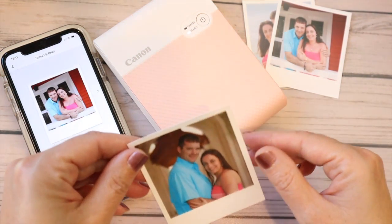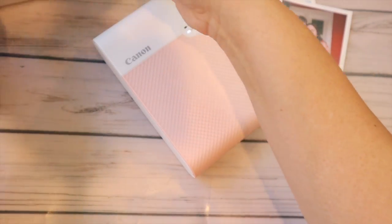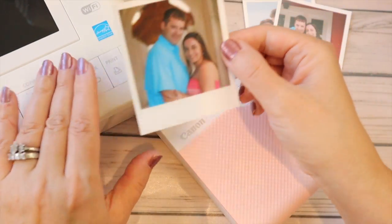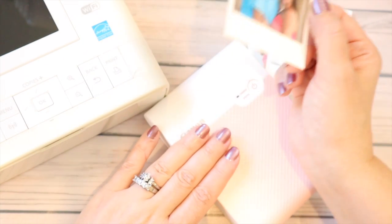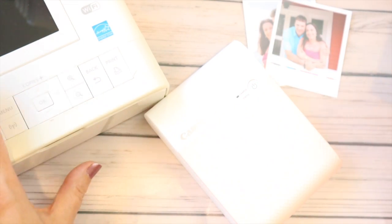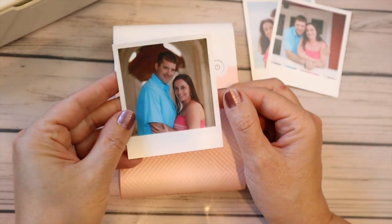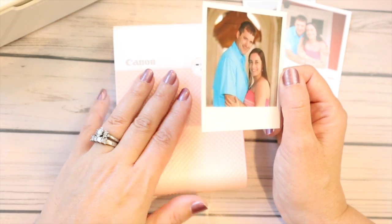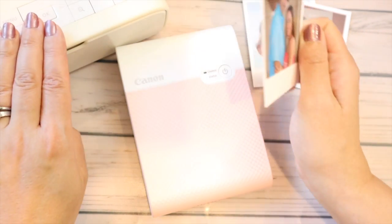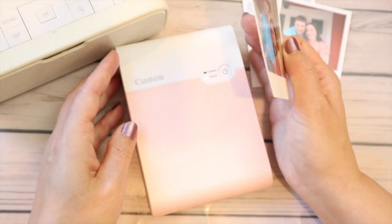Now, I will tell you, as far as the Canon Selfie C1300 goes, it prints photos very similar. So that's really, again, another reason why, and my camera is super blown out again. Hang on. That is really another reason why I made the decision to stick with Canon, because my Selfie really has been a good workhorse for nice quality photos.